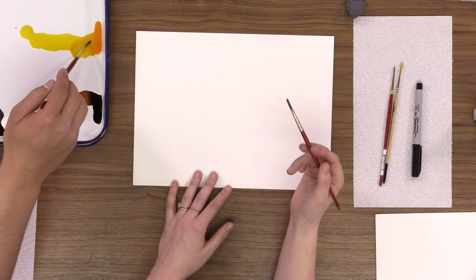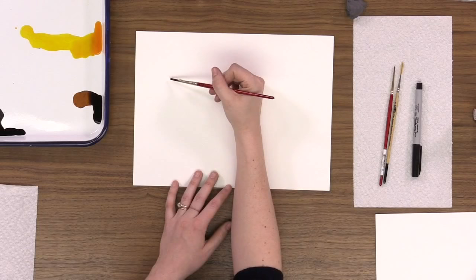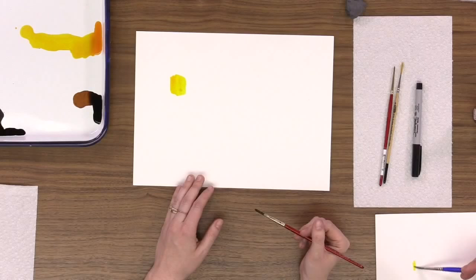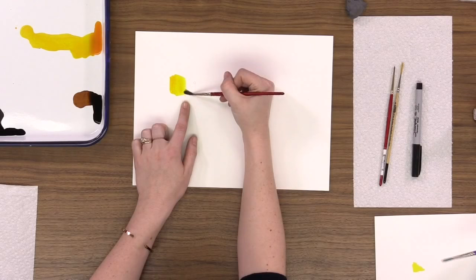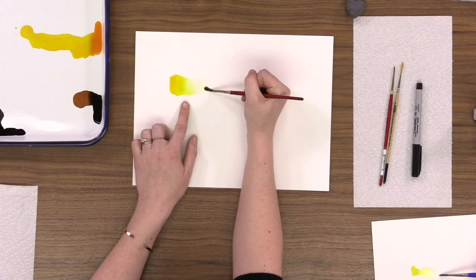Pick up some color. Got a little color, right? And then you're going to make a few dashes, back and forth like this. Then add water to it, like clean your brush off pretty much. And then where you left off, you're going to touch there and swoop back and forth so we can get a nice value change from dark to light. Now it should hopefully just bleed out.